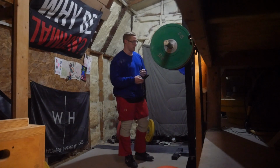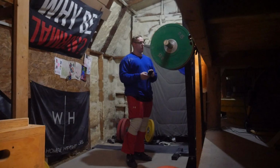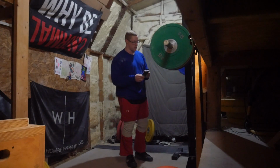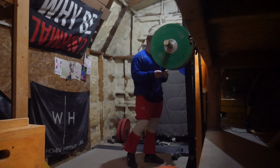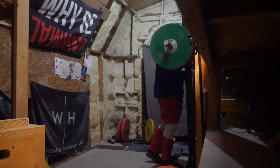Honestly, this is good progress. I mean, the last time I did this last week, it was just for a single, and I was really worried the whole time. And now it's like I'm pretty confident that it's gonna move, but I'm not gonna retweak something. So we'll just keep being conservative. I think that's gonna help me just get better in general.